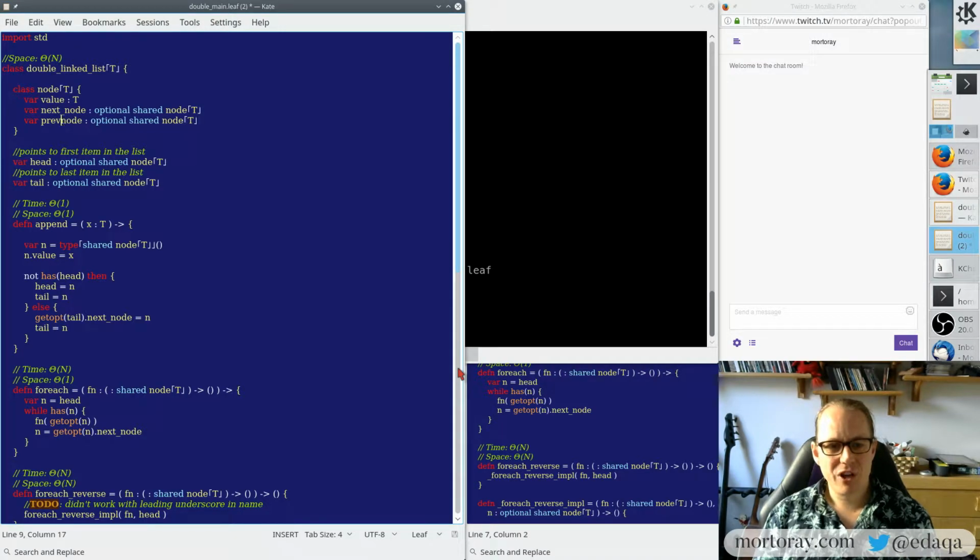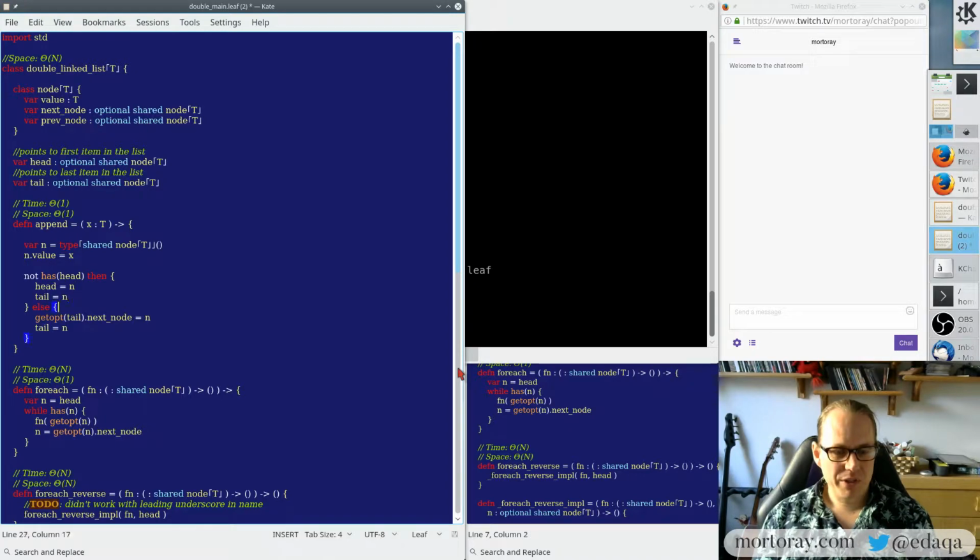Here, previous is not a reserved word, so I could use previous. Remember, the reason we use next node is because next is a reserved word. Previous is not, but this would be really silly to have a naming convention where we have next node and just previous. So we'll say previous node as well. So we still have a head and a tail. We have to fix append first. Append, it's actually the only thing we have to fix, otherwise everything's correct.